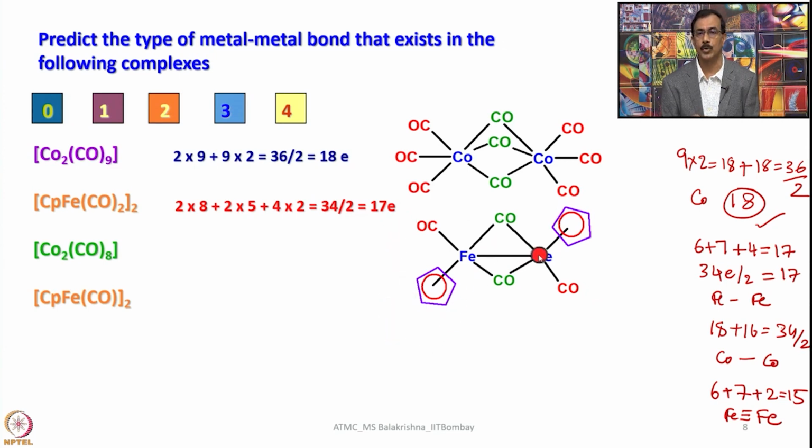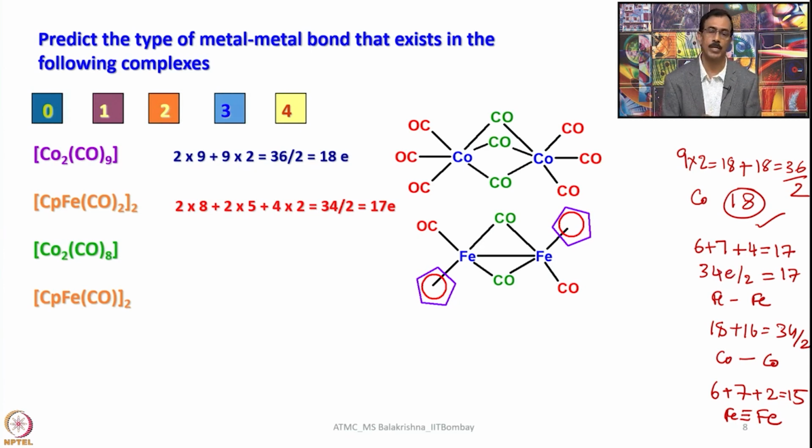This is very similar to the octet rule. Recall the octet rule, when I wrote for carbon monoxide, I kept 6 electrons between carbon and oxygen and a pair of electrons on carbon and oxygen. If you count simultaneously, you can never obey it, but when you count for oxygen, it has 8 electrons and carbon has only 4 electrons, and when you count for carbon, it has 8 electrons and oxygen has 4 electrons. So, this is how it is. You should remember that one. Simply by adding a metal-metal bond, the number of electrons does not change from 34 to 36, it remains the same.